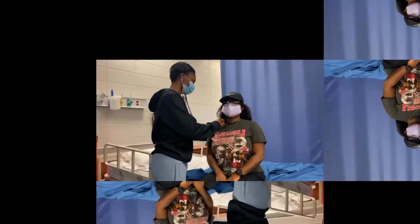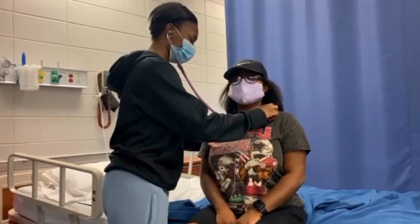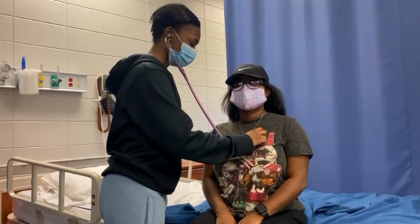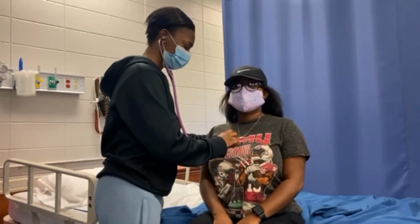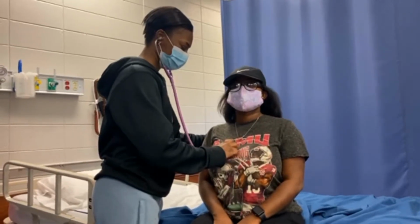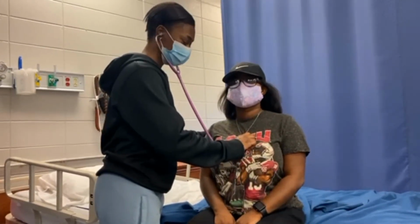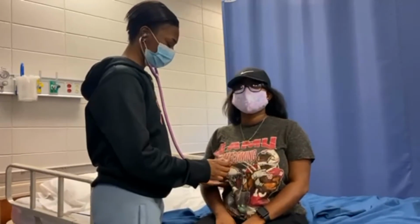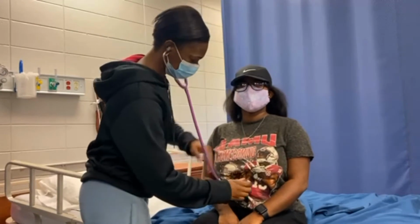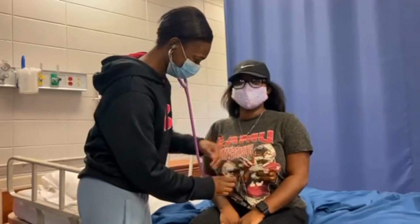When listening to the lungs, it takes a lot of practice because you will hear the heart also. Remember that the right lung has 3 lobes, superior, middle, and inferior, and the left has 2, superior and inferior. So you will assess at the top of the lungs, which is your apex, and work your way to mid-axillary. Have them take deep breaths or say 99. You work your way from left to right and compare the sounds of the area. Then you turn to the posterior back and assess the lungs in the same motion.